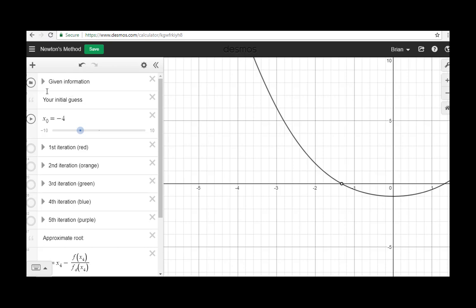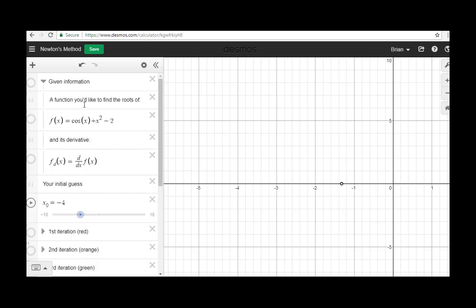Now, normally when you open this graph, everything is turned off, so I'm going to turn that folder off. And if I just hit the arrow and open up what's under this folder, I can actually type in any function that I want. Now I believe this is the default equation. I might have changed it slightly. And then here it is finding the derivative. So the people who wrote this said we need the derivative of the function, because what we're going to do is find the tangent line to this function.